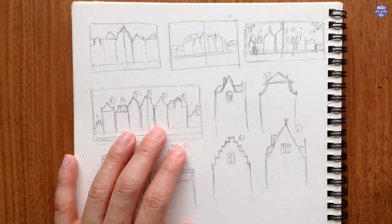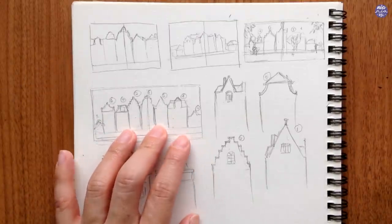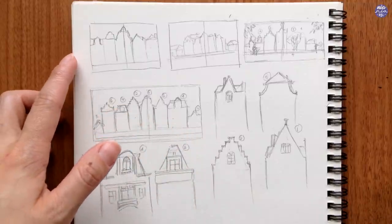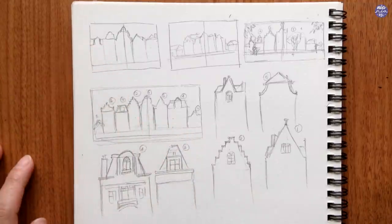Notice how simple my sketches are because I don't want to waste too much time to erase and redraw the details. The sketches or thumbnails should only serve the purpose of figuring out the composition for now.